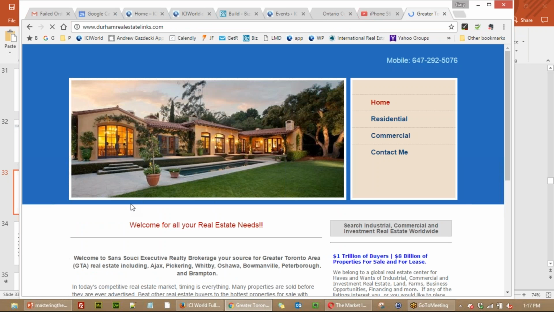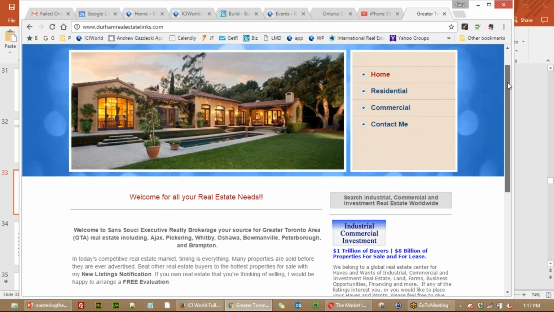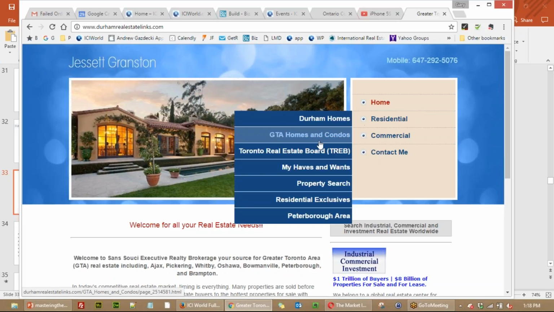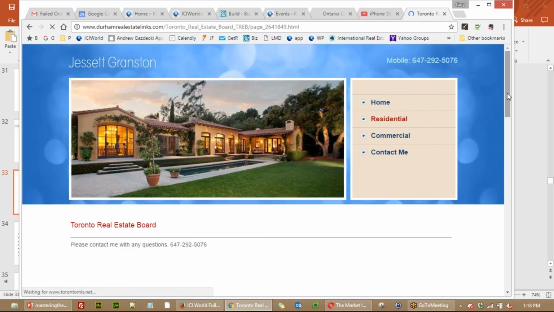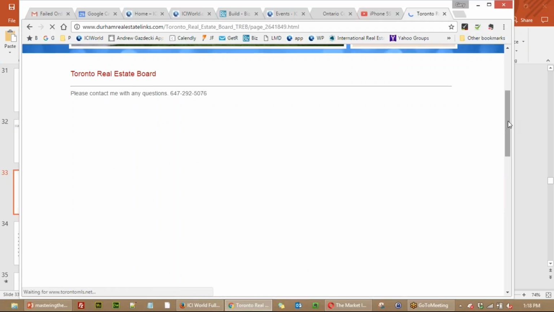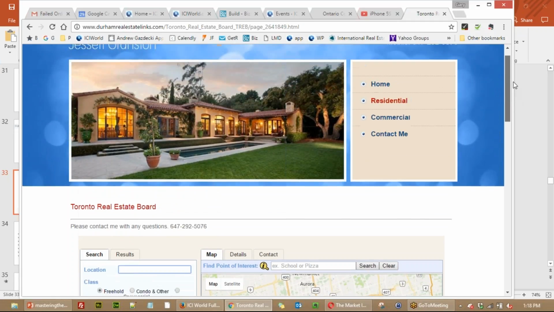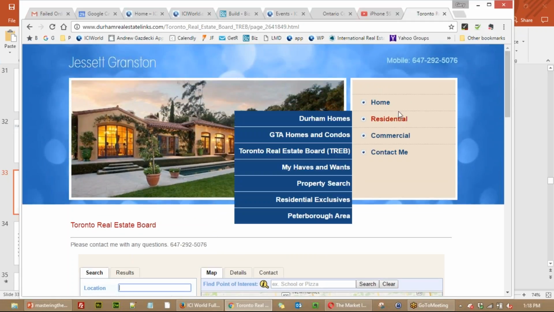Let's see this other one here. Here's another website that's coming up. And again, residential exclusives, there it is right there. We also set up all these buttons so that if you have a mobile website, you'll have the Toronto Real Estate Board. People will be able to search the Toronto Real Estate Board from your website. And it's chugging away, waiting for the Toronto Real Estate Board to come up. Now that's a function of the Toronto Real Estate Board MLS. You'll see way down here and way up here, it's trying to bring up the listings. There it is. We've got it. So people can search MLS from your websites, the ones that we supply to you.